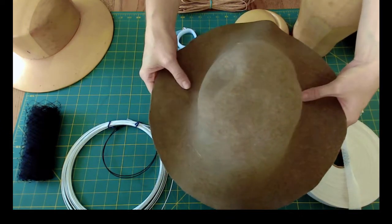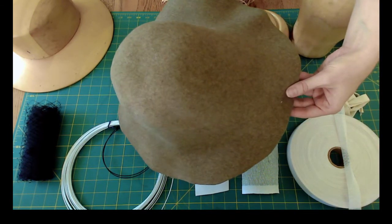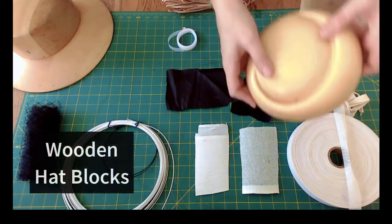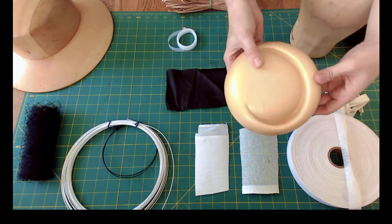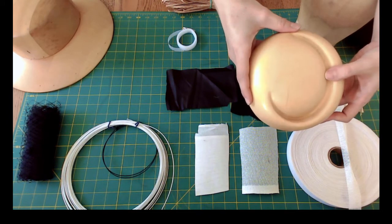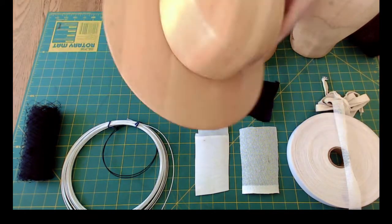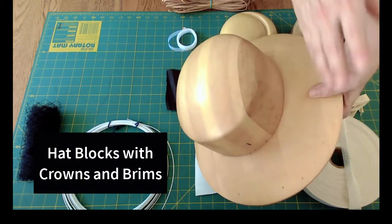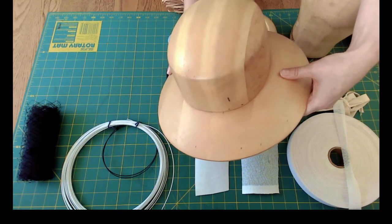And these can be heated up with steam and stretched over a wooden hat block to create the shape that you want. So now I have some hat blocks. They are all made out of wood, and they can be all kinds of different shapes and sizes. This one is a small cocktail hat or some sort of fascinator. You can have a hat block that has both the crown and the brim. On this one, this is the crown and this is the brim. And you can also find blocks that are just the brim, and you can combine them with another crown of a hat.